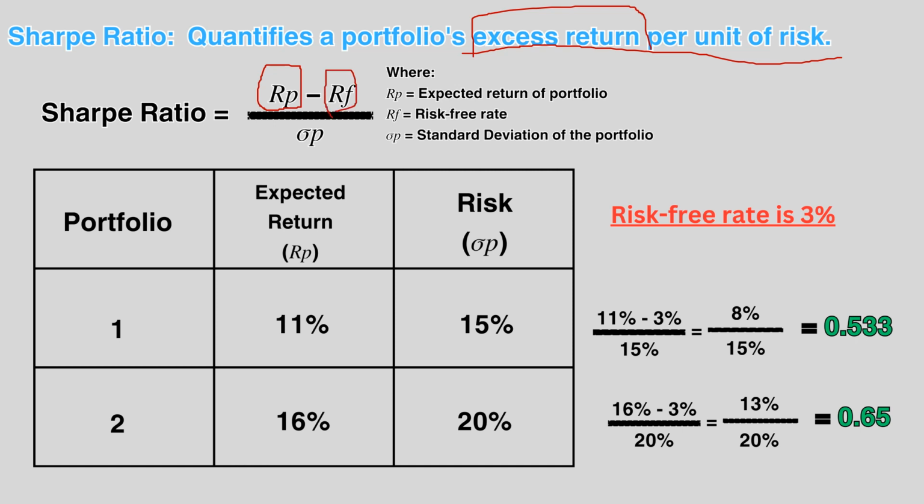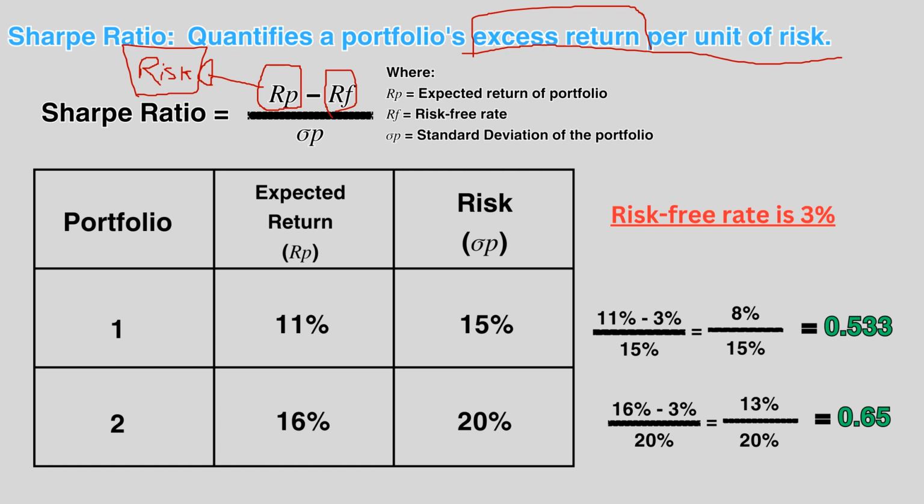Remember, the risk-free rate is the rate we can get on the market without taking on any risk. Think of something like a US Treasury. They tend to carry very little risk. In this case, we're just going to assume that they have no risk. The expected return of a portfolio is going to obviously have some risk attached to it. So it does have risk. And basically what we're calculating in the numerator for this excess return is the excess return we are being compensated with for taking on this additional risk.